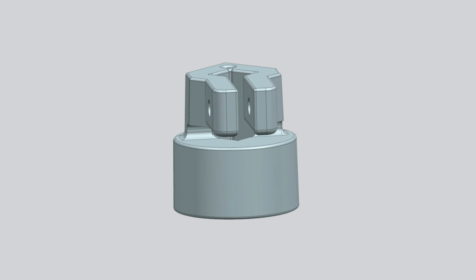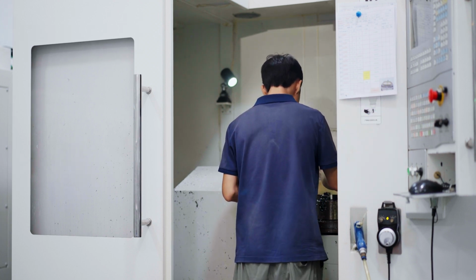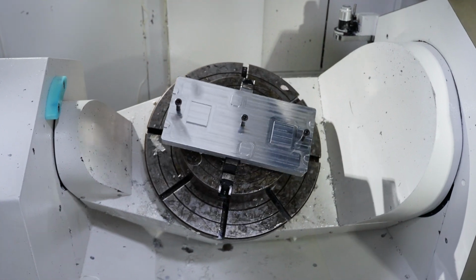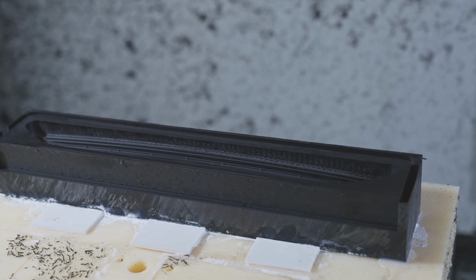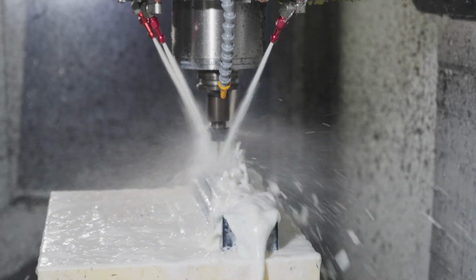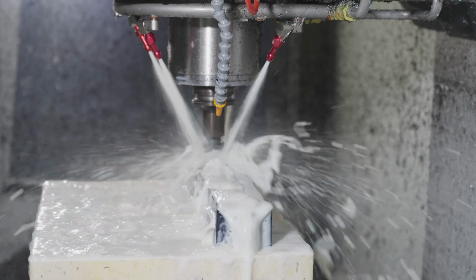For the circular part, we chose a 5-axis machine. The reason is that the 5-axis machine can reduce human errors caused by flipping the part, thereby significantly enhancing the final machining accuracy. Additionally, the 5-axis machine offers more machining angles, which allows for optimized tool paths and reduces issues caused by uneven tool forces. During the machining process, we let the part sit for a few hours after roughing. This resting period allows internal stresses to be released before critical precision machining begins, thereby minimizing their impact on subsequent processes. Throughout the machining process, we also increase the supply of coolant to promptly remove heat from the part and maintain temperature control. The measures we've taken before and after machining are all aimed at controlling stress or minimizing the impact of stress release on the parts.